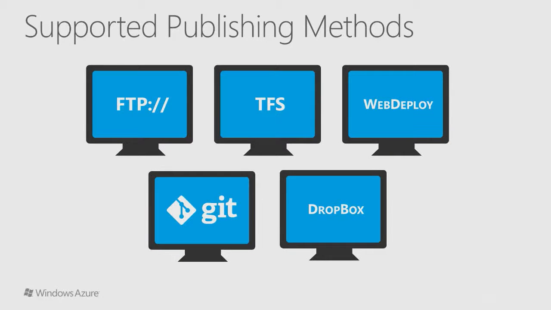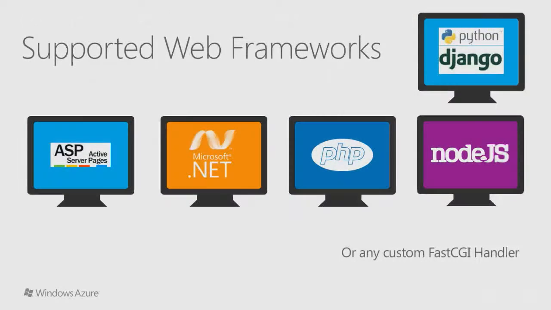There are a variety of different ways to manage your Azure website's codebase, ranging from simple FTP to Dropbox integration, or deeper integration with source control systems like Team Foundation Server and Git. There are also ways to integrate hosted source control providers like GitHub, Codeplex, and Bitbucket with Azure Website so that your deployment is tied to check-ins into those systems. Azure Websites supports a number of web frameworks. The ones shown here work out of the box: Classic ASP, ASP.NET, PHP, Node.js, and Python's Django web framework.